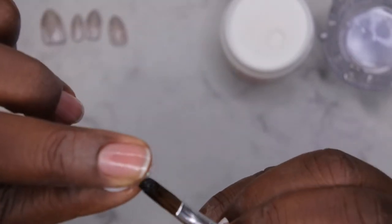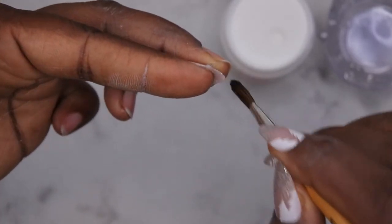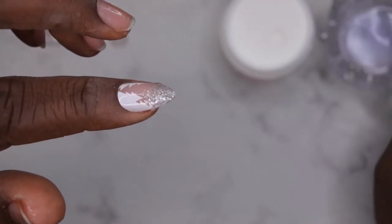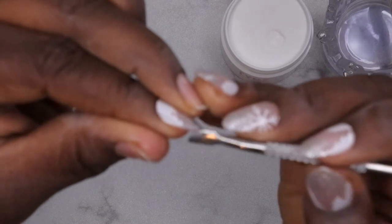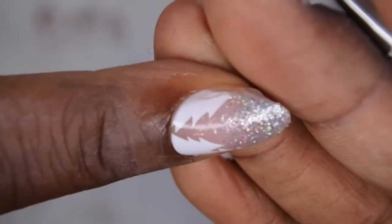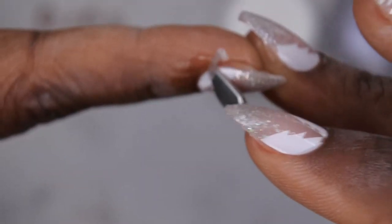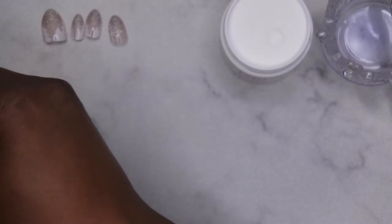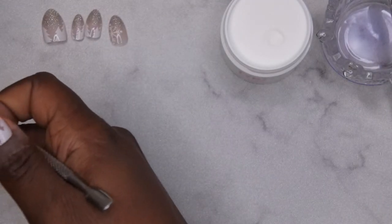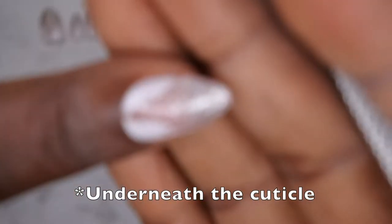That's my thought process with trying to keep that little bit of acrylic that spilled out — it helps strengthen the nail. Otherwise, you'll just take a cuticle pusher and remove that excess. Just take your cuticle stick and remove any acrylic that spilled out on the side. You'll want to take it off before it fully sets while it's still kind of gummy. If you have some around the cuticle area, try to remove that too, and push it slightly underneath the nail. That's applied — doesn't it look nice and natural?